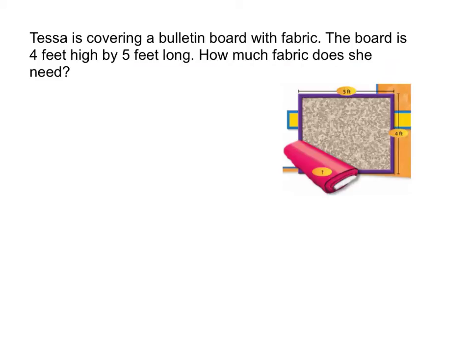This is an example of calculating area. It says Tessa is covering a bulletin board with fabric. The board is 4 feet high by 5 feet long. How much fabric does she need to cover the bulletin board? So we are looking at how many squares measured in feet would she need to cover this particular bulletin board. We are going to look at 2 different ways to calculate area, and then we'll come back to the solution to this problem.